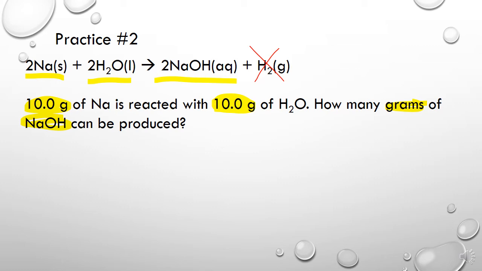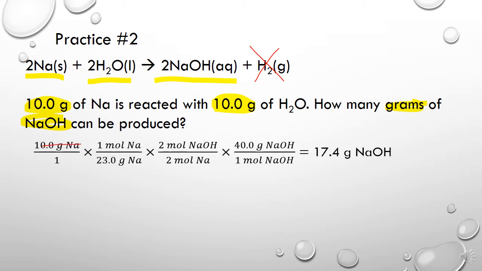In the first part, we have 10 grams of sodium and I just chose that as the first one to do. We have 23 grams of sodium there, so in step one that 23 is coming from the periodic table, and we want to get that into moles in the first step. The second step, we're using the equation ratios - we have a 2 and a 2 there, coming from 2 moles of sodium for every 2 moles of sodium hydroxide in the equation. Then the last step is to get what you want, which is grams of sodium hydroxide. The 40 grams is coming from adding up 1 Na, 1 O, and 1 H, and you get an answer of 17.4 grams of sodium hydroxide if we are just looking at the sodium.